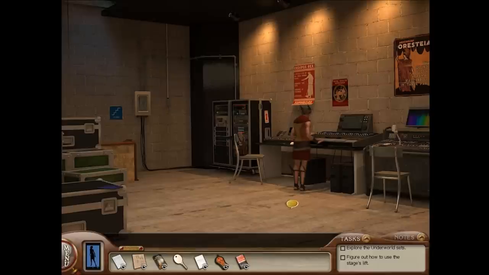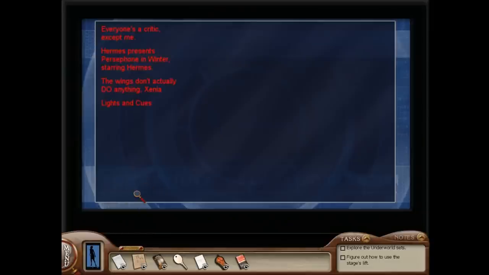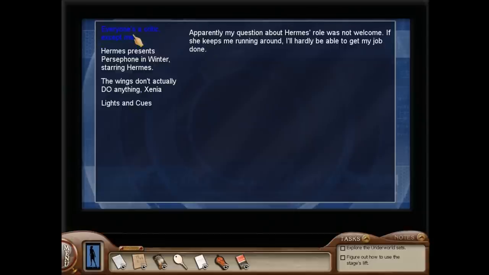Oh, I thought he would be really mad at us, and instead he's cool. Yeah, he doesn't seem upset at all. So, stage notes. Lights and cues. Let me see. Something else about cues. Thanos' lines. I don't see anything about the fly system here, actually.